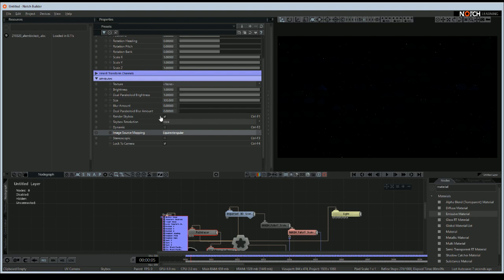That'll be better. Let's do an equirectangular skybox. We will do... this one's pretty good. No, how about this one? So let's save that to our desktop. And then we can import that as an image.